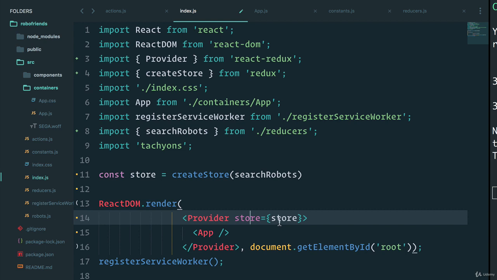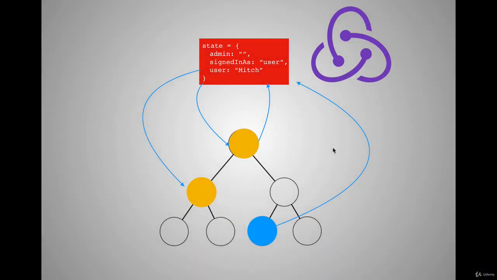But that's a little tedious, and connect simplifies the process by simply saying use the connect function, and with that, we're going to make the component Redux aware. If you remember, the connect components would be these yellow little components that know about Redux.